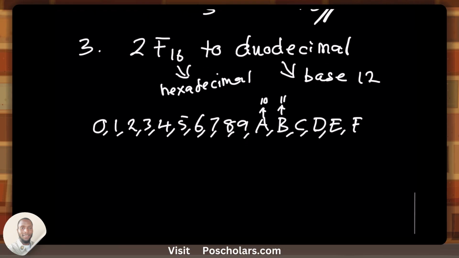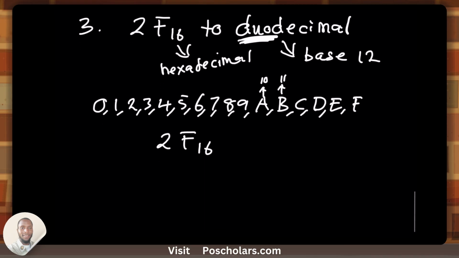So let's solve having this information. So we want to convert 2f base 16 to duodecimal, right? That we want to convert it to base 12. But before we do that, we have to first of all convert it to base 10. And how do you do that? You have to expand 2f in the power of the base, which is 16. So before I do that, I'll number it by saying here is 0 and here is 1.